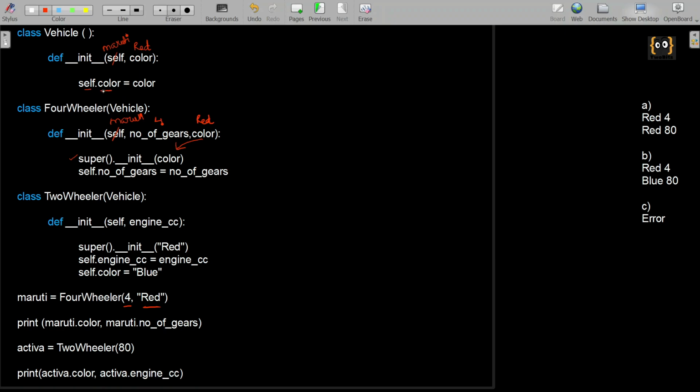Now Maruti has a parameter named color whose value is red. Now this statement has been executed and the next statement will be executed.